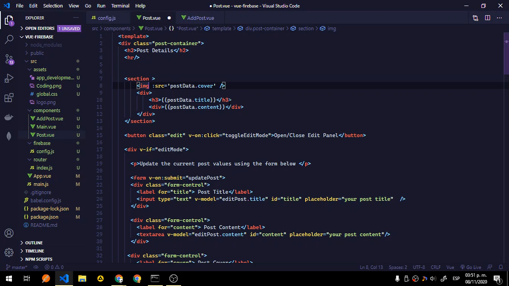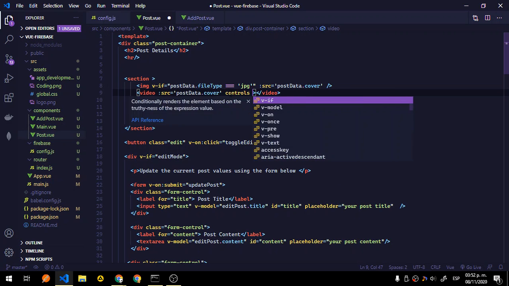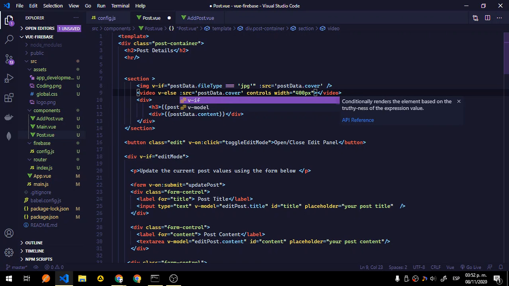Anyways, let's say div, or let's say video, source, controls and width, just 400 pixels. V-else, something like that.